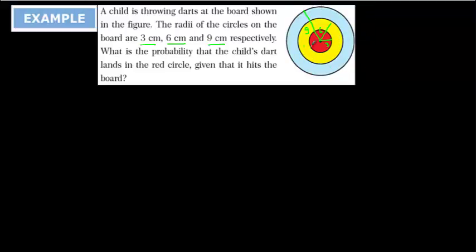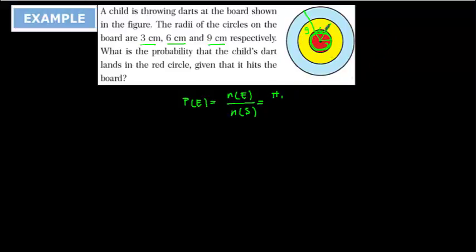Now we are going to find the probability of the event. It's going to be number of elements in the event and number of all in the sample space. But here we don't have elements, so we are going to find the area, because the probability and the area are directly proportional. The area over total area, the ratio, is going to give us the probability of the event.